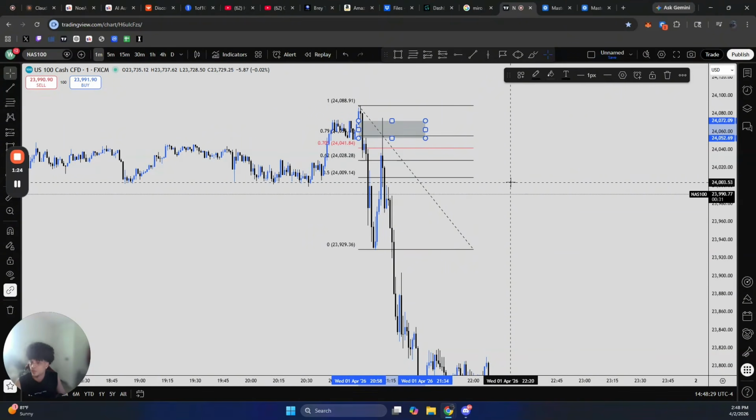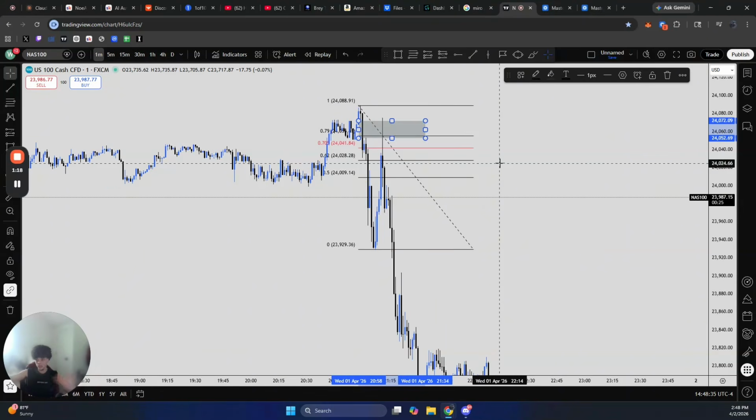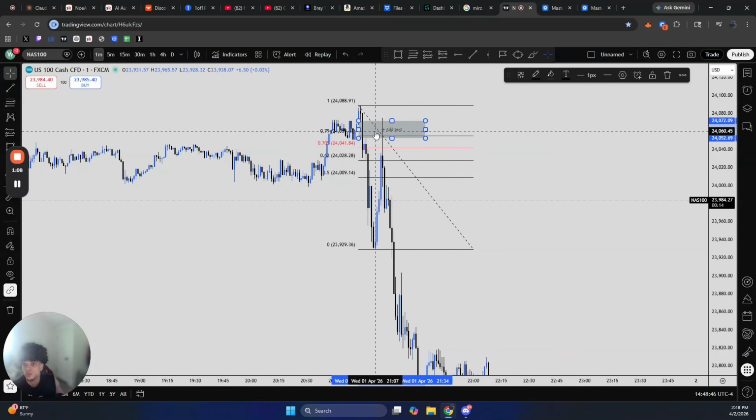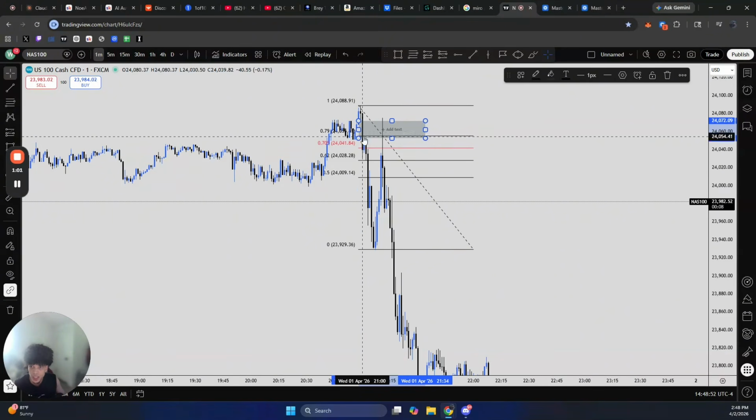All we got to do is wait for the Fibonacci retracement. You know what I'm saying? We got to wait for the double confirmation before we try to get into the sell. That's really all it is. We got everything telling us that price is bearish. We just need a confirmation on when we should get in with the right setup and the right risk to reward. So boom, that's when we spot our fair value gap. Boom, we take our Fibonacci tool from the top to the bottom. What do you know? OTE here, 79% level here.